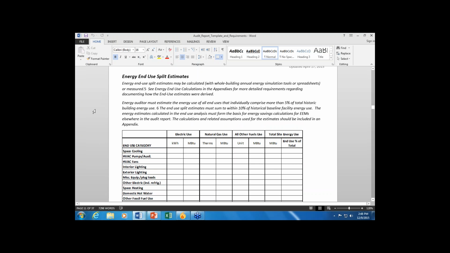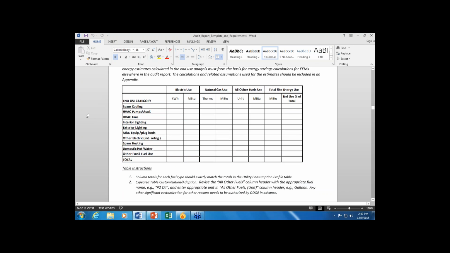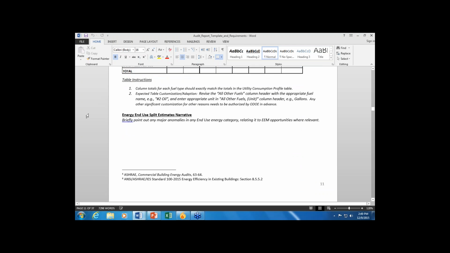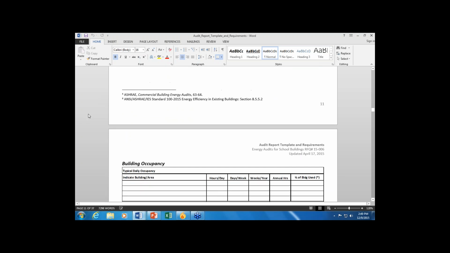This table and some of the others is a good example of where consistency is really important. That total row at the bottom, we would hope to see that those totals are the same totals that we would see in the energy consumption profile and the baseline energy use for the schools. When there's large variation in there, that can really add to the QC turnaround. So here's a really great place where all those total rows should be within 10% of one another, especially if it's in modeling. And again, the table follows a narrative, and that narrative gives you a chance to point out anything that's particularly abnormal or important related to measures that you're going to describe later in the report.